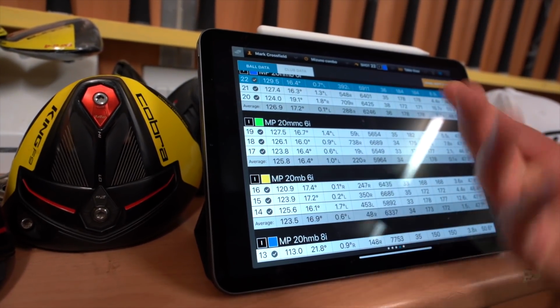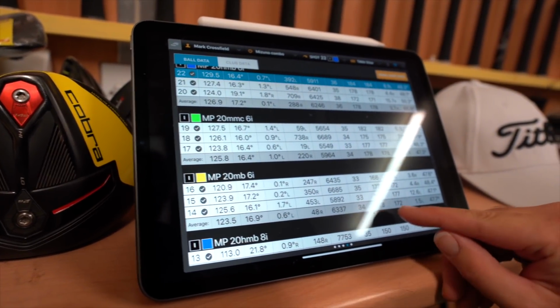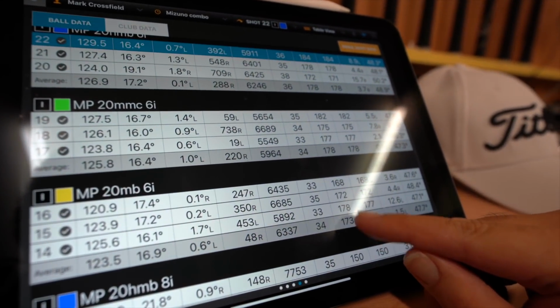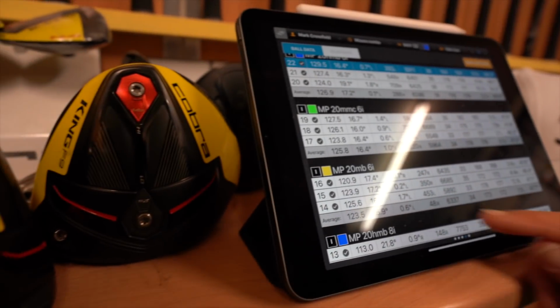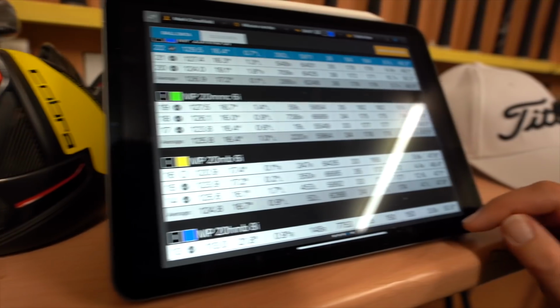The MB 6 iron down the bottom here, so 6.3 spin. 173 carry on average, getting up to 178 on a good one. Take that 168 out just for argument's sake. That makes it 175 on that one.